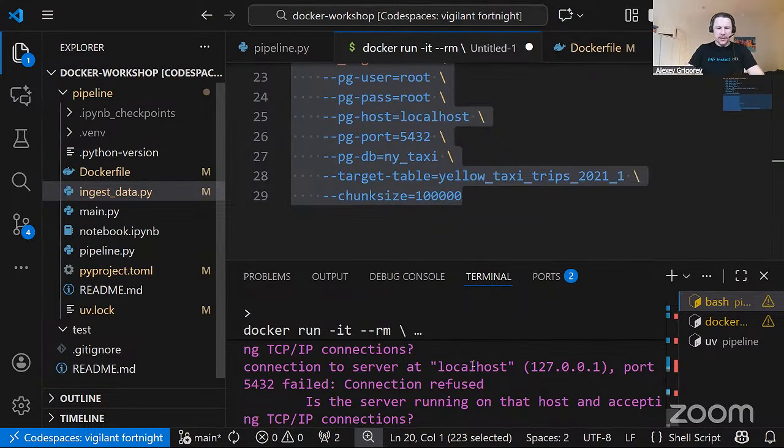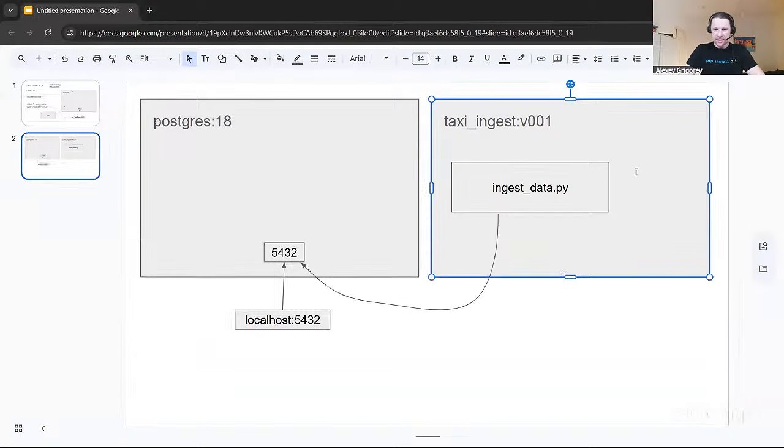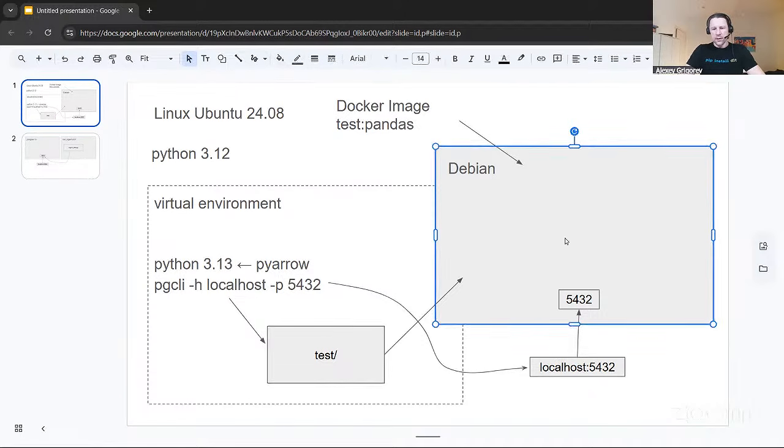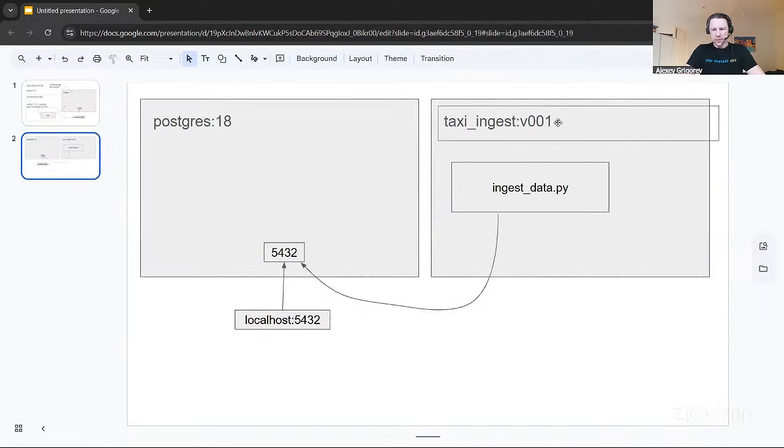The problem is that localhost inside the container is not the same as localhost on the host. For the host, localhost is this one, but inside the container, localhost is this one.